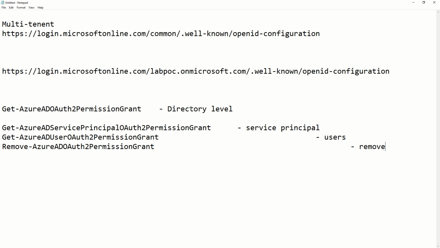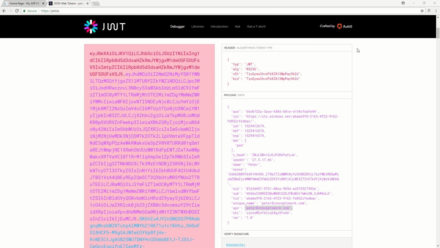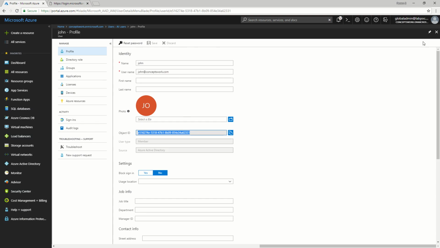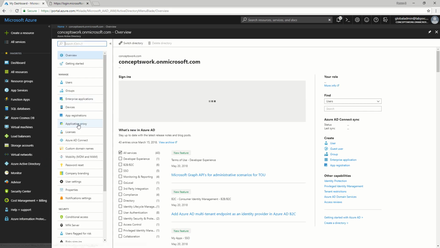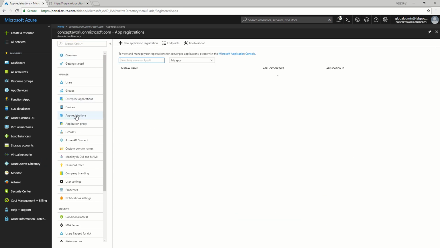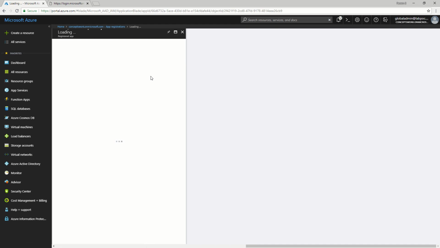So this was all about how the consent framework works, or how the authentication works whenever you register an application. The demo that I was showing was related to an application within your tenant. Now, let's say you want to make your application multi-tenant. What you can do is navigate to the application object of the particular application which you have added, and there is a simple change which you have to make in the manifest file, and then your application will become a multi-tenant app.